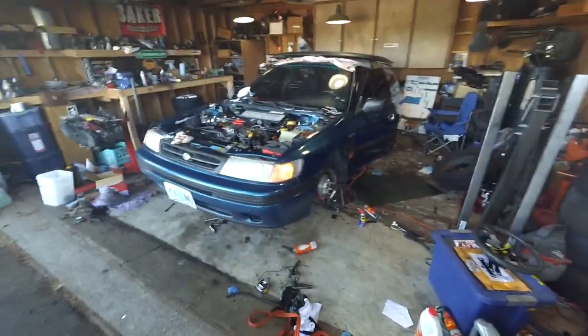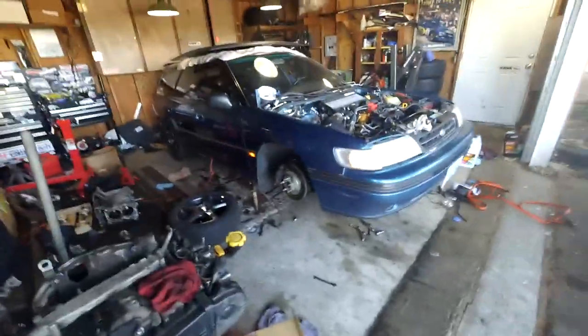Those 2.5D cams, you can actually hear the lope on it. But it starts. It works. After all that, I put my very first short block together ever, and it works. So I'm really, really pumped right now.